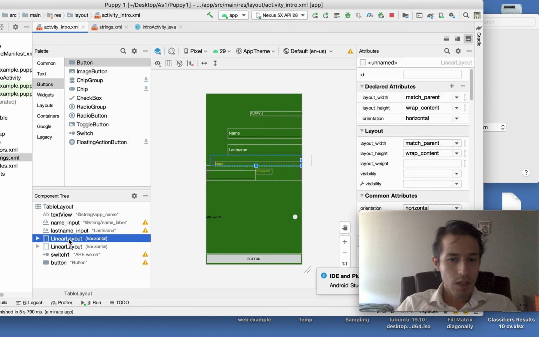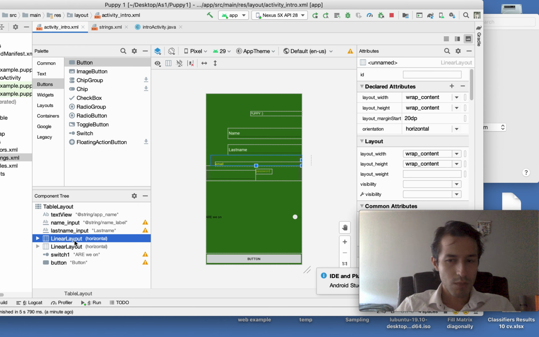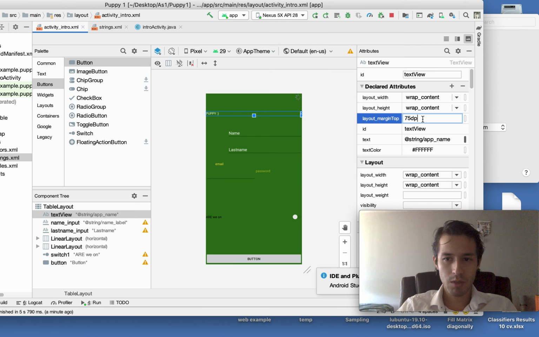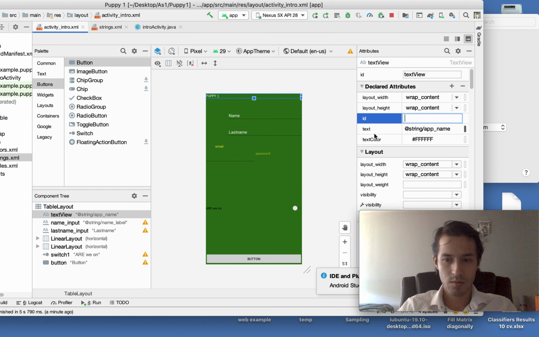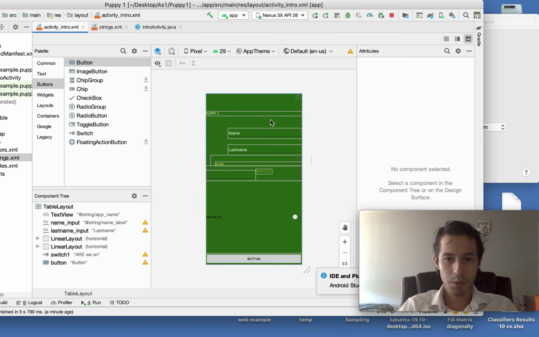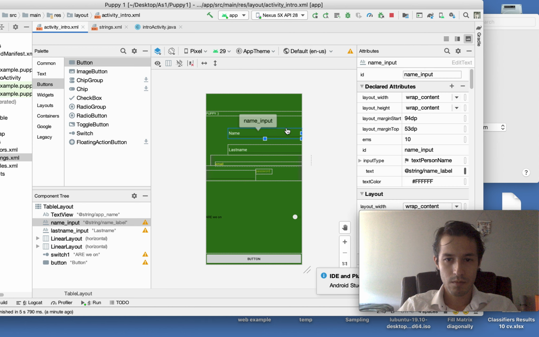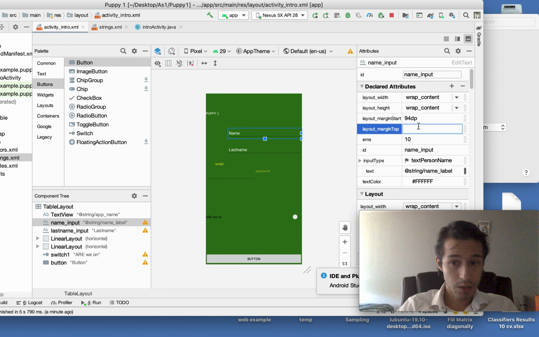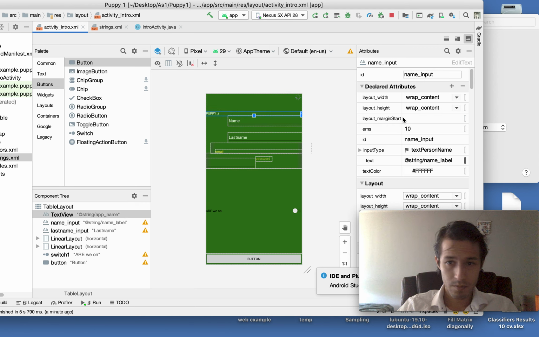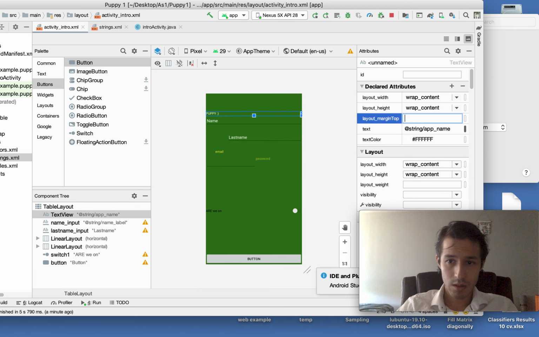So here we have the linear layout. Now in table layout you don't need to do this anymore. Right now they are just being moved by this layout margin. But if we remove them, they are all going to be basically in the same boat. And by that I mean here, and here, they're gone. Here, and here, they're gone.